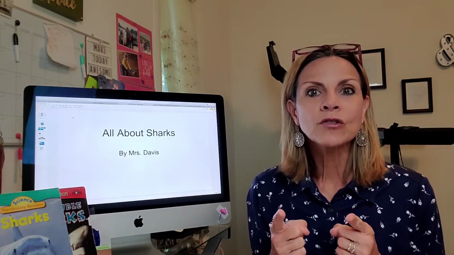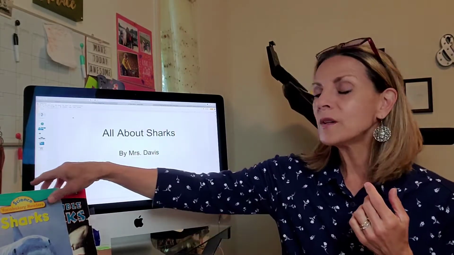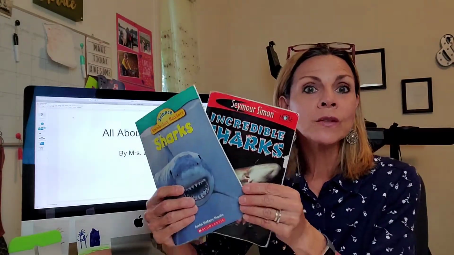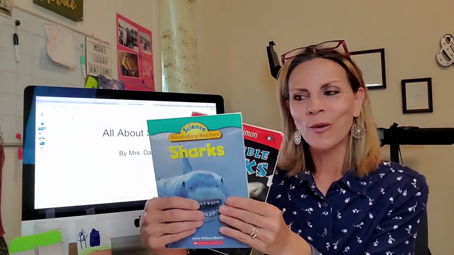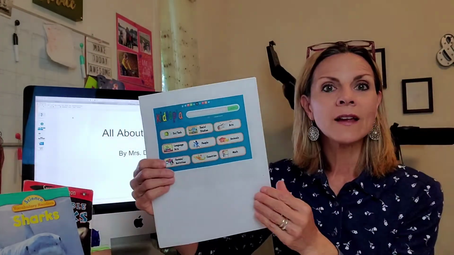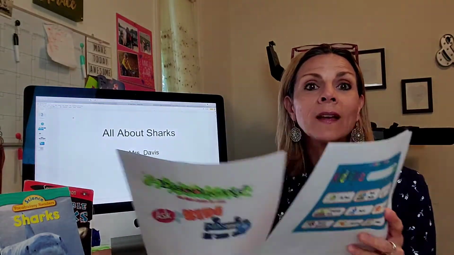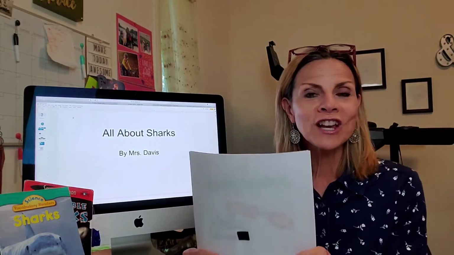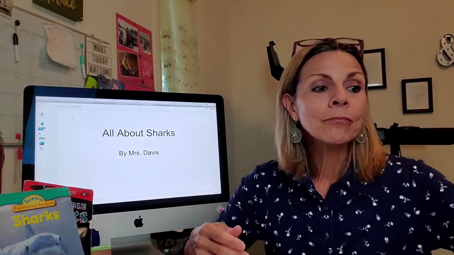When you do your research, you have to have resources. We talked about some different resources that you could use. Books, of course, are always great. And then you can also use the internet. We discussed ways that students could do some safe searches. There are lots of great search engines just for kids.